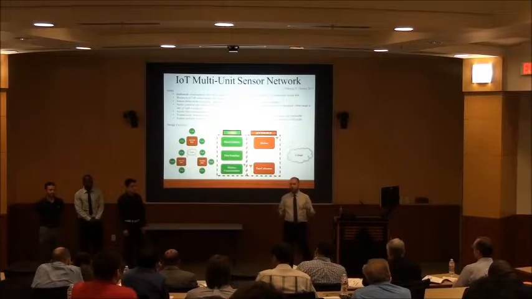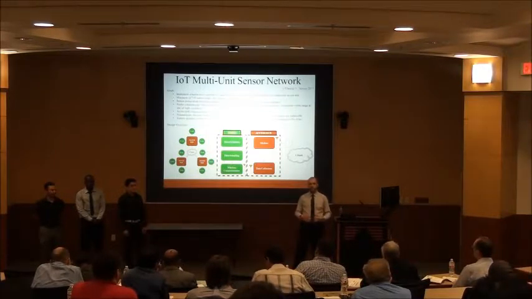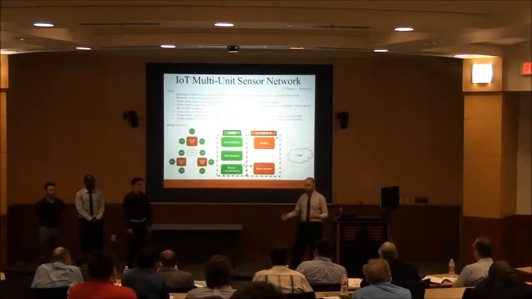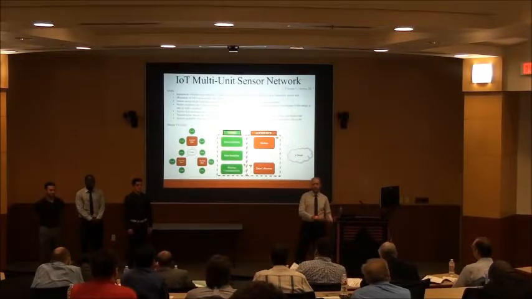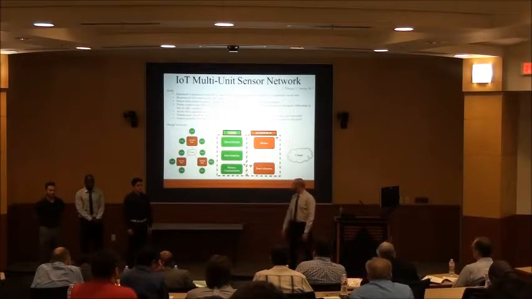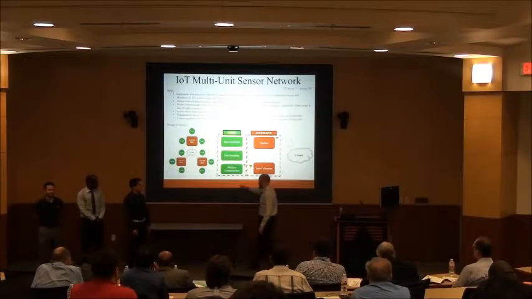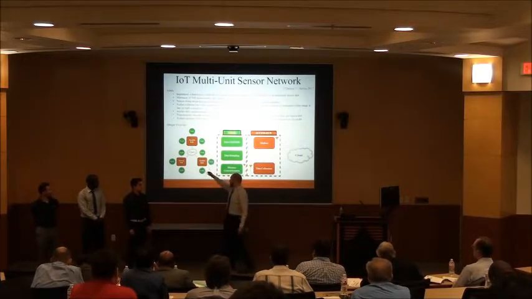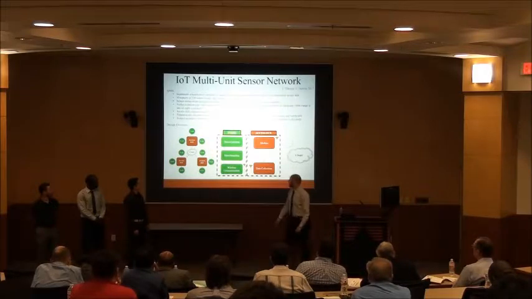we want to have them all connect to a central access hub. And that access hub will be the only thing that's actually connected to the internet, and all the sensors will just relay their data to that access hub, and that will get it up to the cloud. So you can see the general architecture right here. The nodes are connected to the access hub, back to the cloud, like I just described.